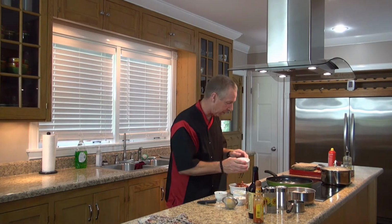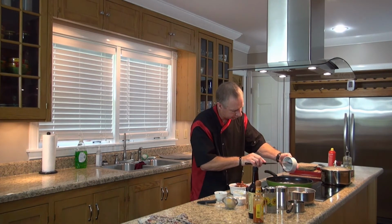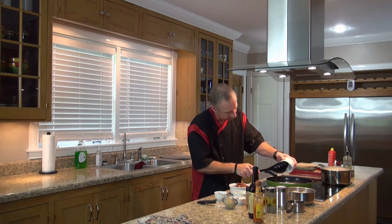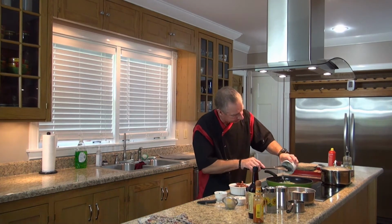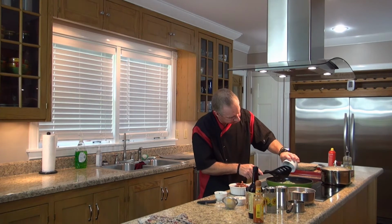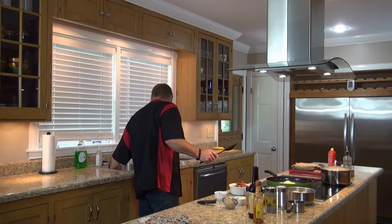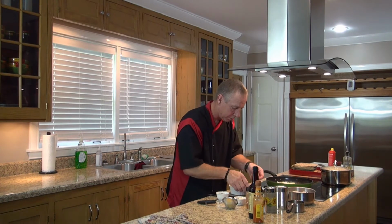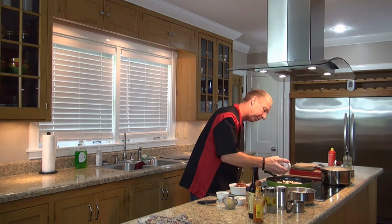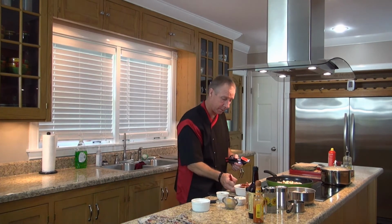And at this point, we want to put all our vegetables in here. Our onion. Got our green onion. We had two or three green onions, depending on the size of them, white and light green parts only. Alright, and then we got our mushrooms. It's 1 cup of mushrooms. And I'm going to press 2 cloves of garlic in here.